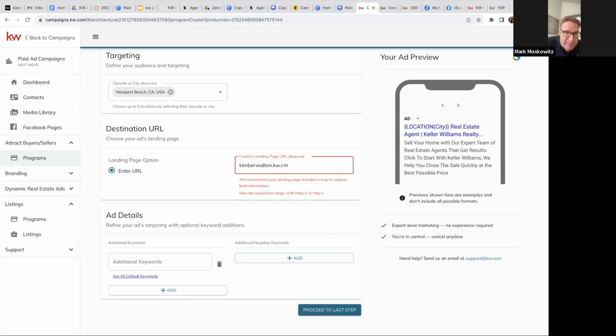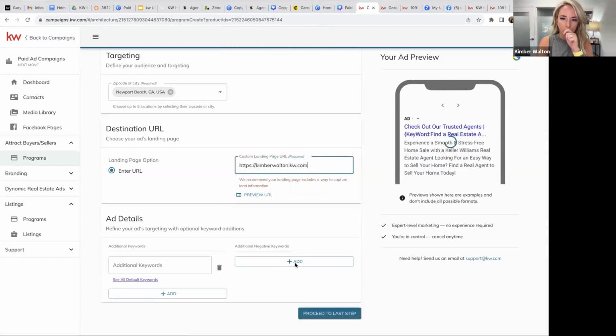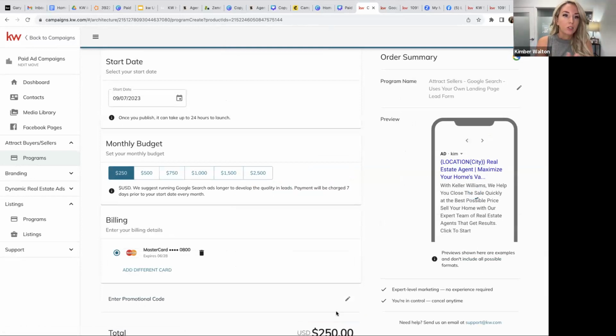Do you recommend $50 an ad also for Google? So Google is different. That is a great question. Google is different. I'm going to show you right now. I just need to put something in here so it goes to the next page. Okay. So Google is different in the sense of the minimum, it's a subscription, and the minimum subscription monthly is $250. So people are like, ugh.